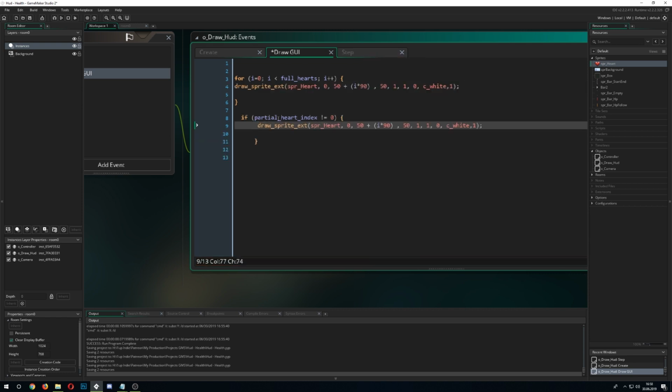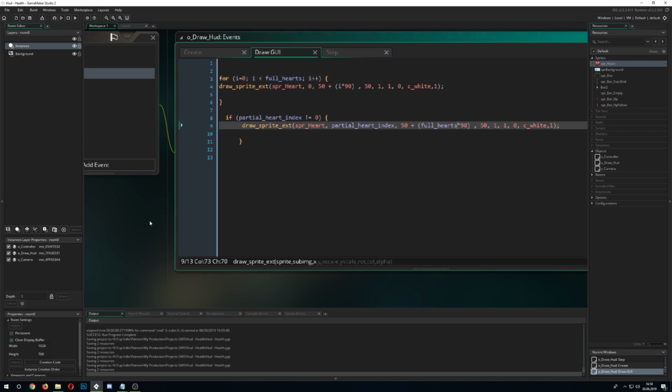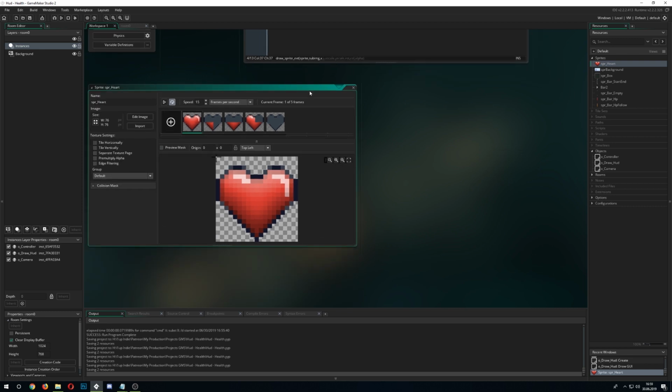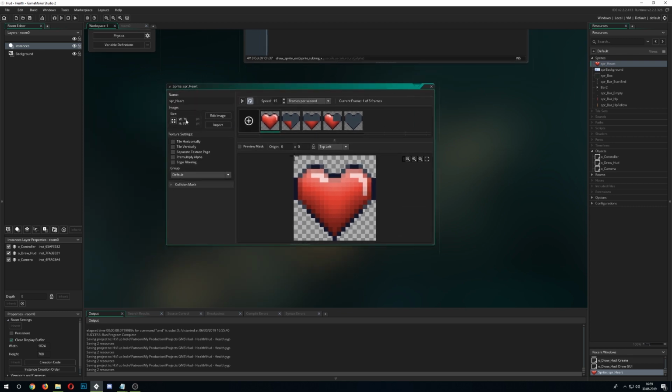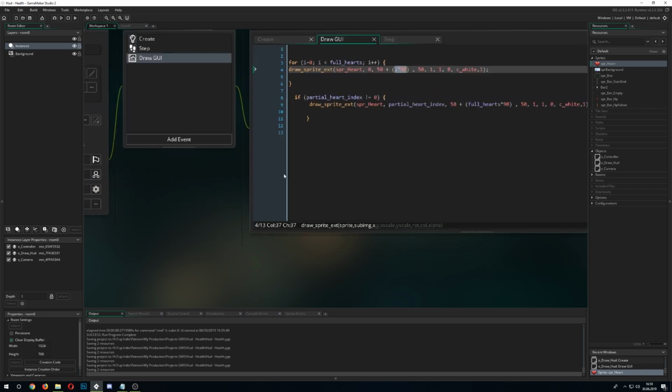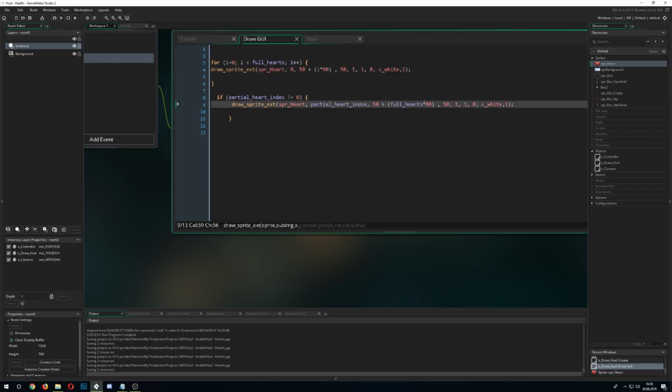And we take as the index value this one, and add it to our full hearts, because this is 2, so we would go for 2. And the 90 is just the distance between each heart, because my hearts are quite big so you can see them on the screen. They're really huge. For your games it should be a little bit smaller, but this is just for demonstration purposes, so don't wonder why the values are quite high here.